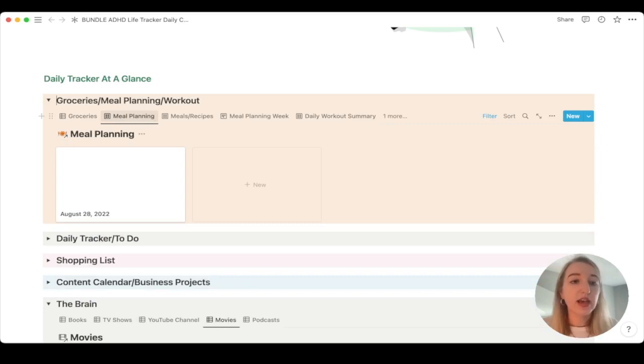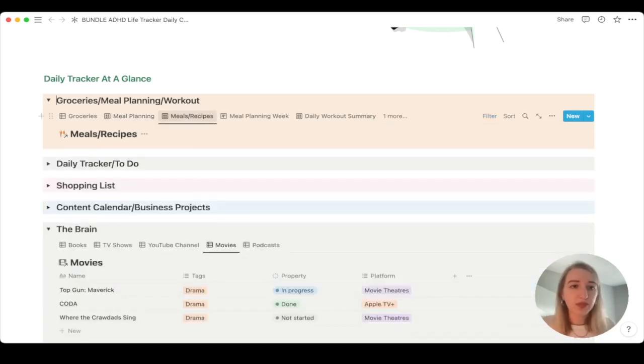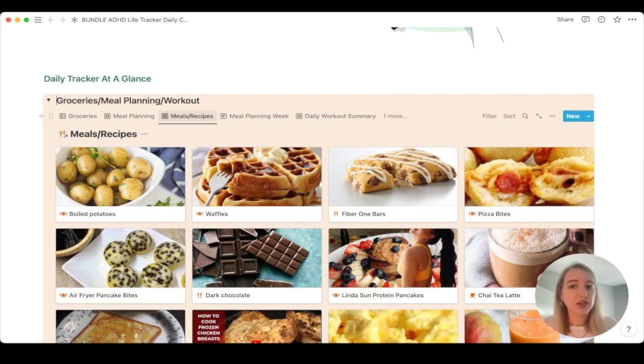The next thing you'll see is the daily life tracker. Once you start planning your meals, this will have the list of meals. Right now it's empty, which we'll go through. I also have added pictures of different recipes. These are all recipes that I've used or have found online. They literally came from my actual recipes. So you can delete them all, start over, and build your own recipes out if you want.